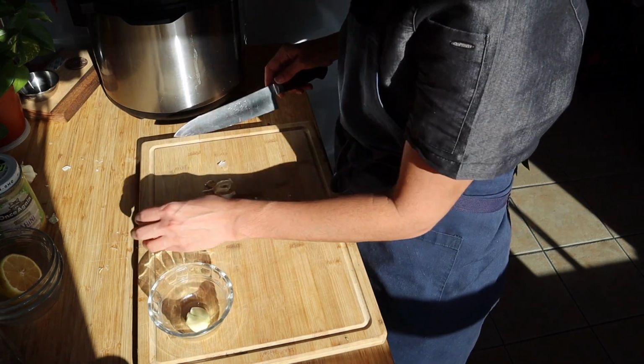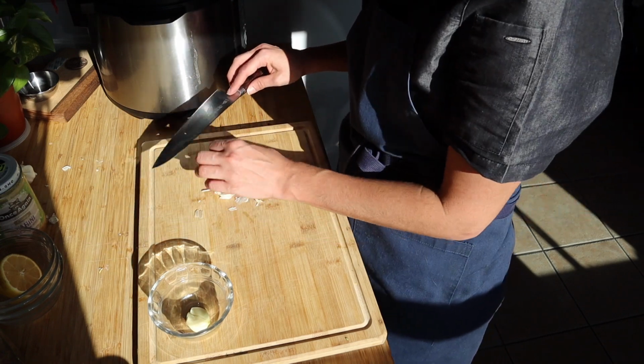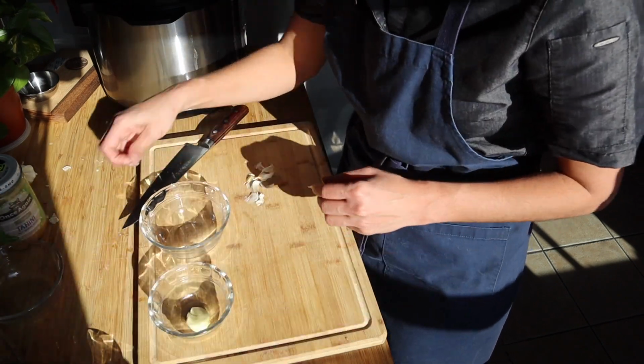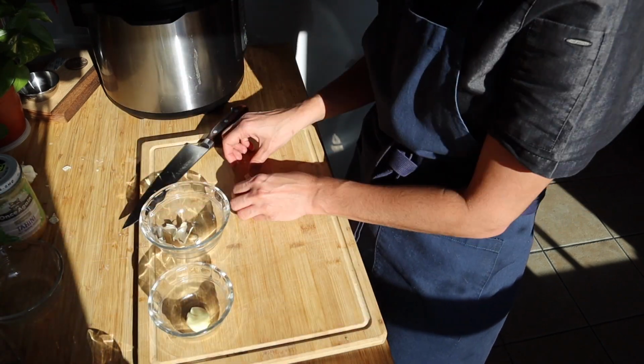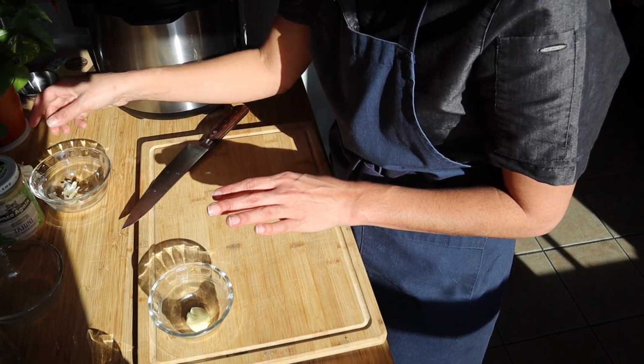Now I save all of my food scraps for making veggie scrap stock. So I'm gonna go ahead and save this, put it in here for now, then I'm gonna add it to my ongoing bag that lives in my fridge. I love the flavor that lemon adds to veggie stock.